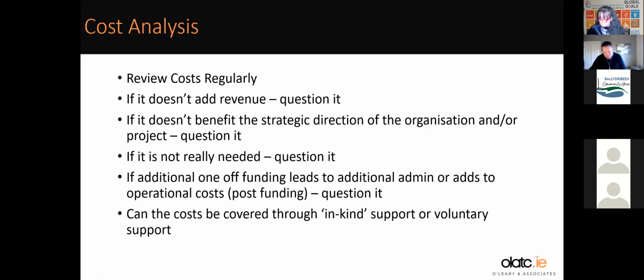Because all it takes is a government department to decide we're going to cut this grant by 20-30%, or we're going to scrap it and maybe move it somewhere else. Then you've got a situation where your main source of funding is now gone. So just be very careful with grant support.